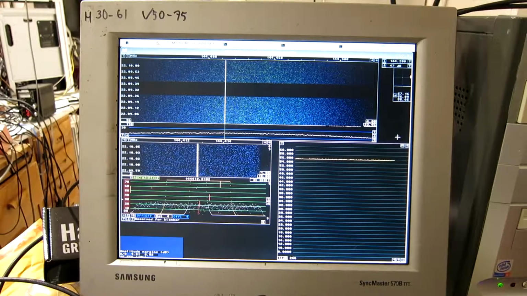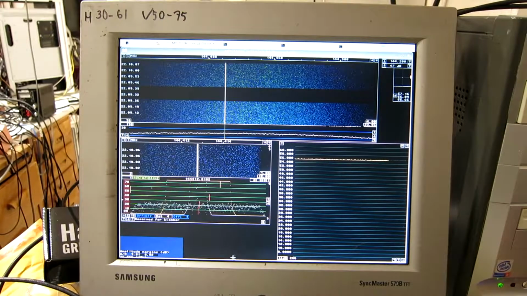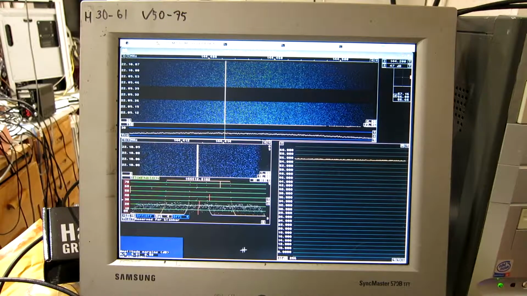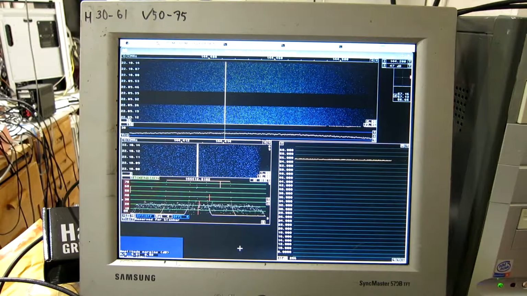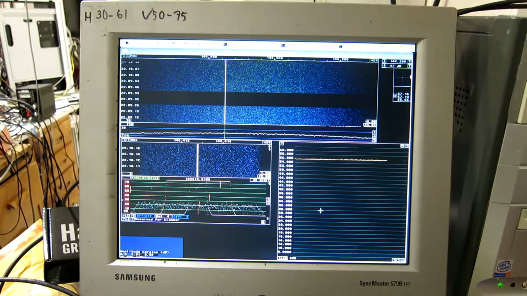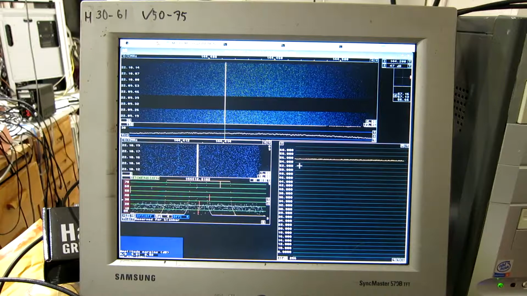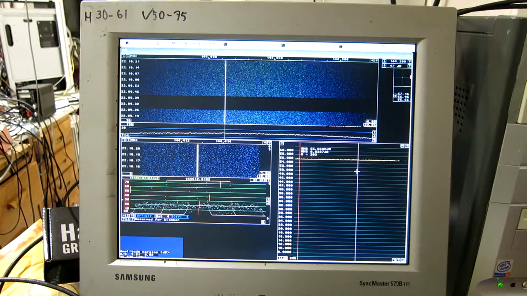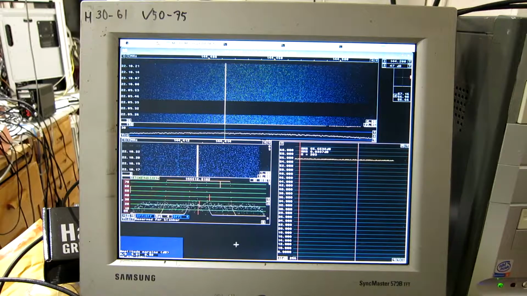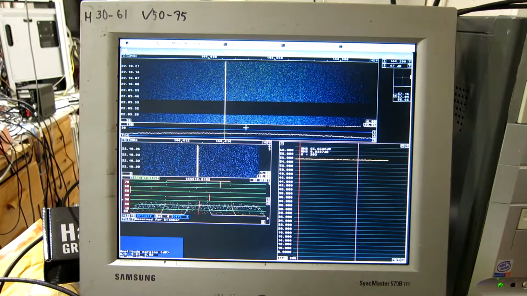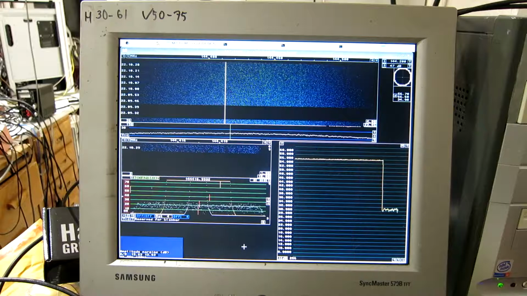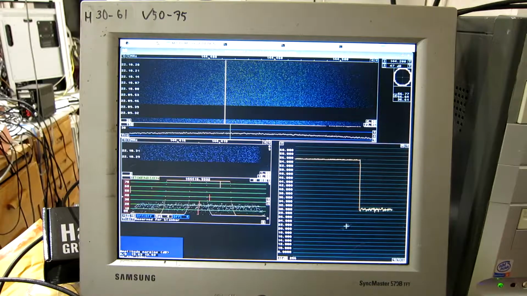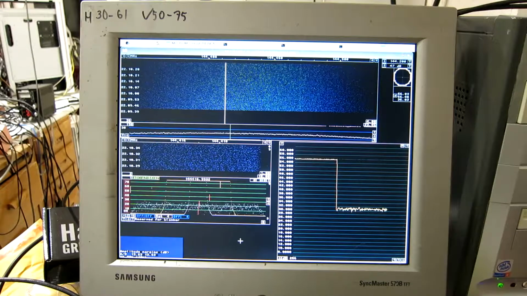I have increased the bandwidth and I have increased the signal level. That is to make things run faster. The signal is at this level, 56 roughly, 55.6. And the noise floor, I click just a little bit on the side, it is at about 31.7, so it is very far below.